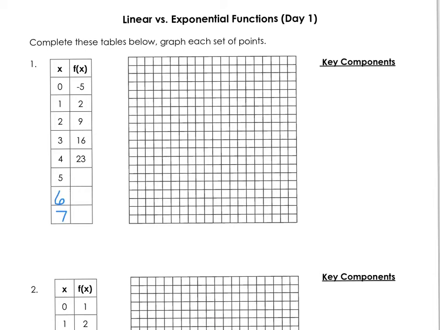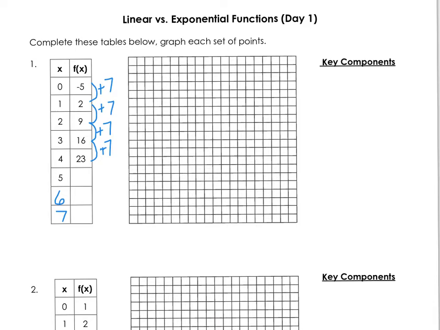Now, with the y values, -5 to 2, how did I get from -5 to 2? Well, I think I added 7. And then we just need to see, did that continue? 2 plus 7 is 9. 9 plus 7 is 16. 16 plus 7 is 23. So that tells me that I can add 7 every time. This is a constant rate of change, just like what we've talked about before, as the change in y over change in x. So as I go up 7, I go up 1, and that's my slope.